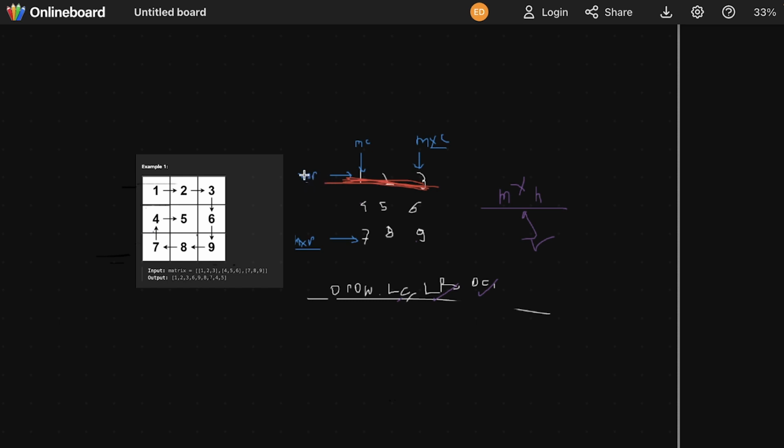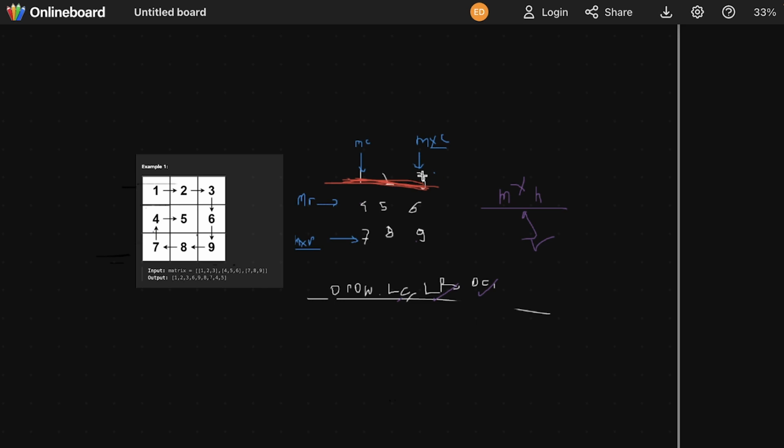Then you have to print these elements, which have a common row, the MN row, MR. After printing this, you have to update your MR. Why you'll update it, I'll explain later. Just update it here. Then we'll print all the elements of the maximum column, or the last column.